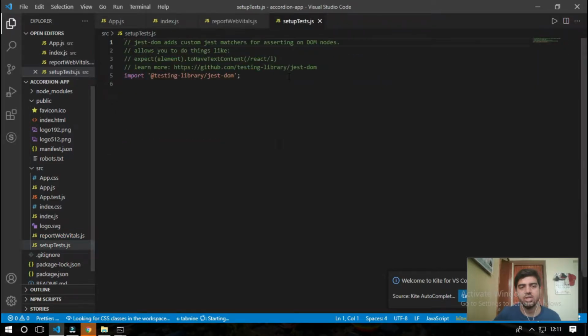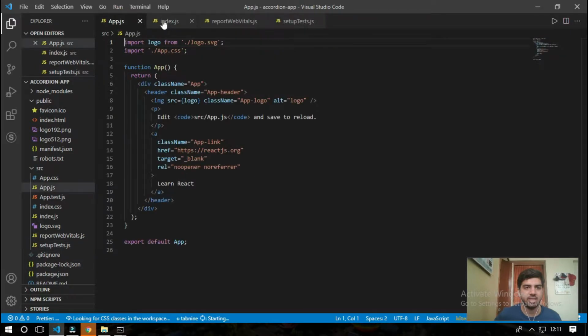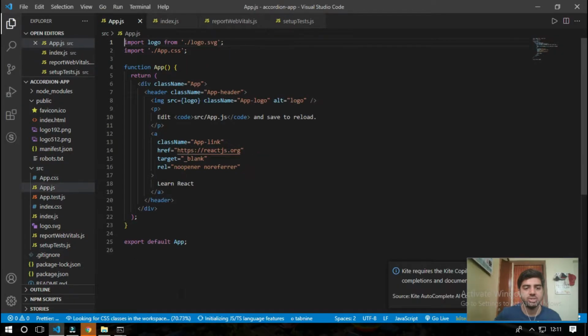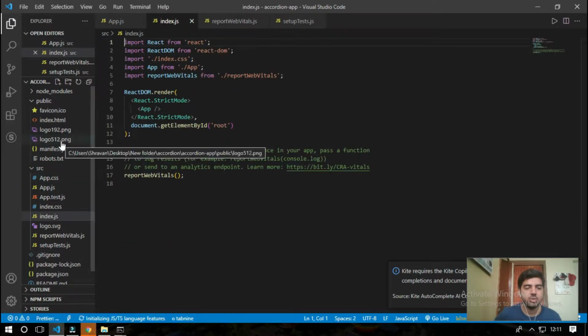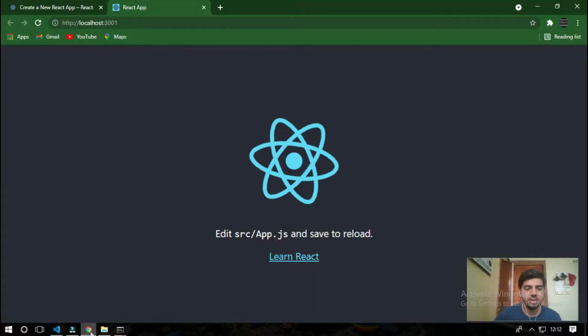For this project, I don't need any of this except the app and index. App returns this default app to the index, which will be reflected in the main development server.